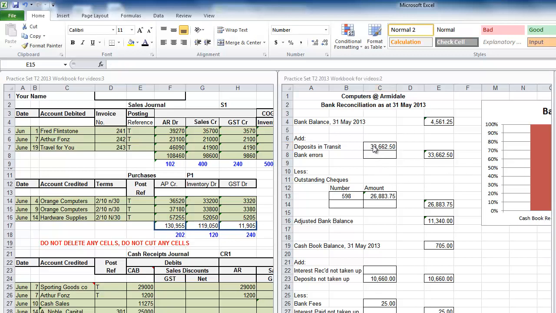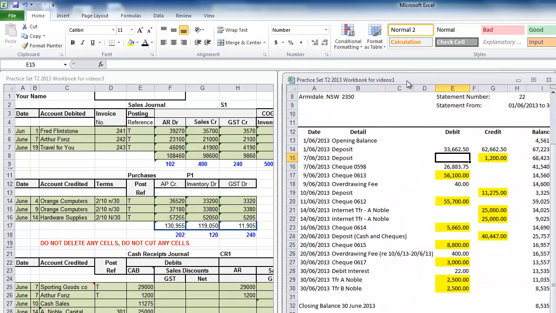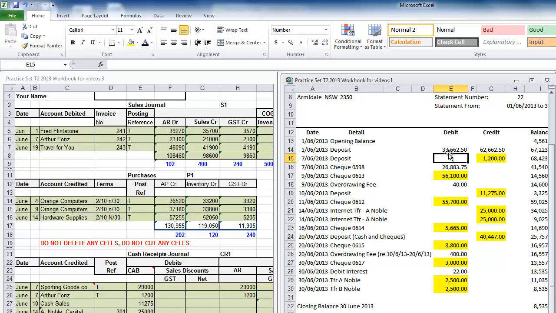That deposit in transit has now been deposited. So it was deposited in the transit, and that deposit is included with the 29,000 in there. So that is correct as well. So this item is correct. The only thing that's probably a bit of a problem, that says the 1st of the 6th, and this wasn't until the 7th of the 6th.